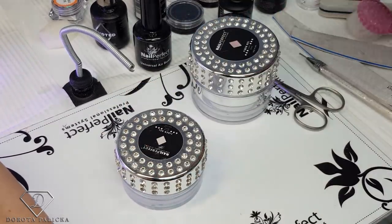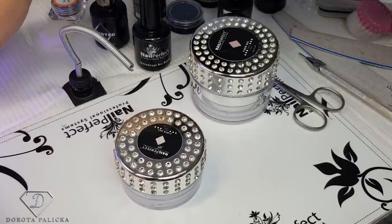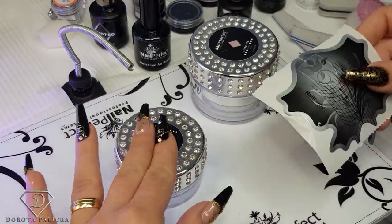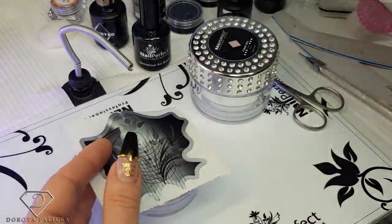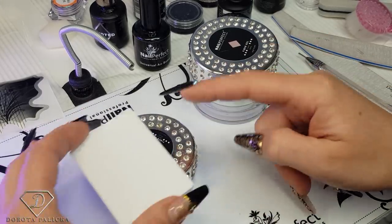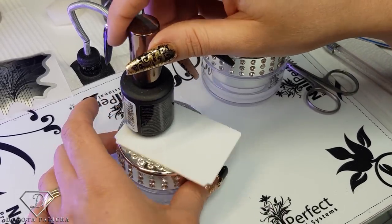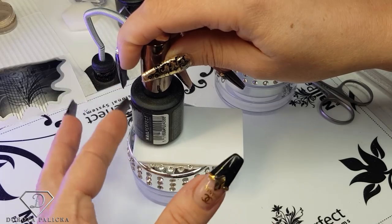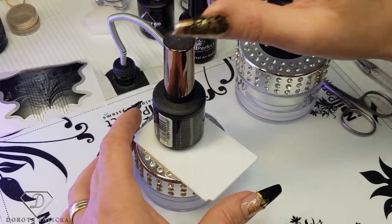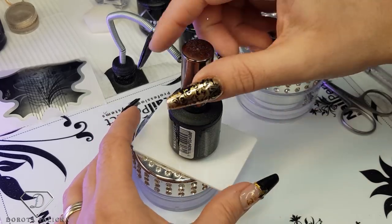Let me cook this nail here while I have time for explanation. This white part is our extension, this is our nail bed, and the gel polish is going to be our apex, our top coat. If you place your apex very close to the cuticle it will look very bumpy — like a straight wall — you don't want that. You want to put it a little bit away from the cuticle, coming up gradually. If you put it right in the middle the nail will look kind of rounded, and we don't want that shape either.